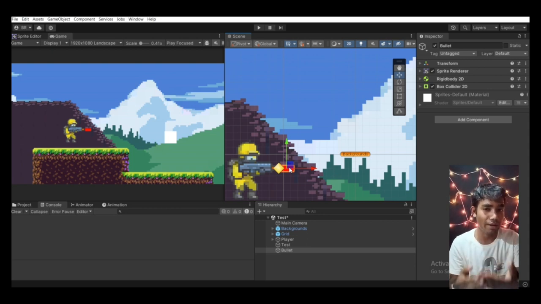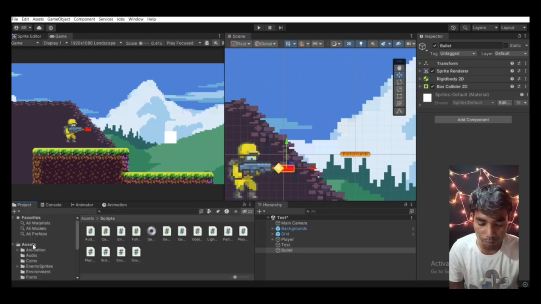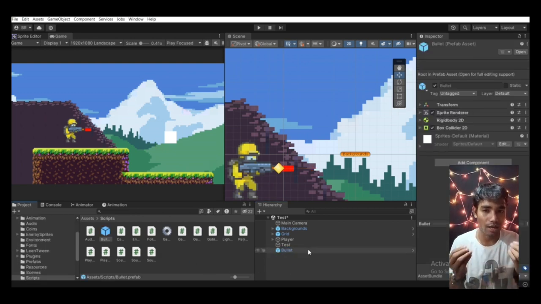Okay, so you need to make a prefab, meaning a copy of that game object. To make a copy of it, select the bullet first, select the Project tab, go over to Assets, select the bullet and drag it out there. Okay, now it's turned blue, which basically means it's a prefab, a copy of this game object.